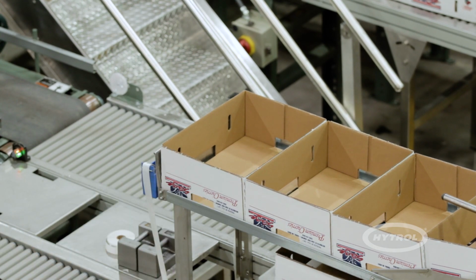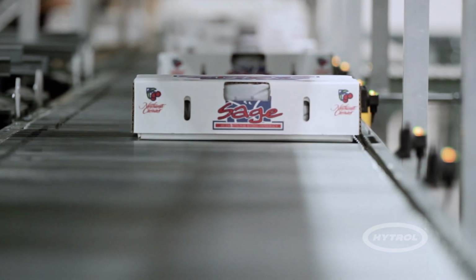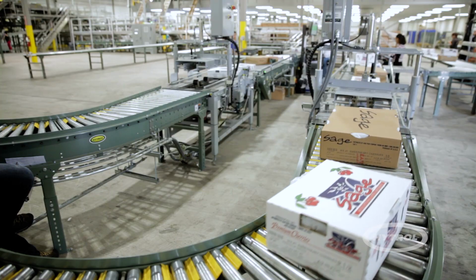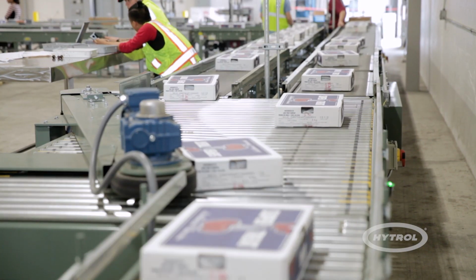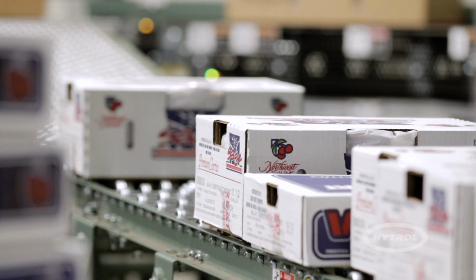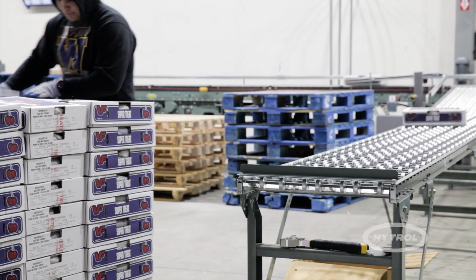Cases at PCCP are manually inducted into 2 lines with 5 merge points each. Using logic to control the pressure of the product, individual brake meters release cases into the takeaway lines and into the stampers. They're then consolidated into a single line using a 2-to-1 merge and travel into the sortation area. In the sorter, cases are justified, gapped, scanned, tracked, and diverted into their assigned lanes, where they are palletized and prepared for shipping.